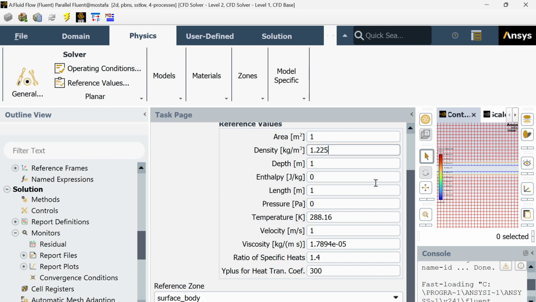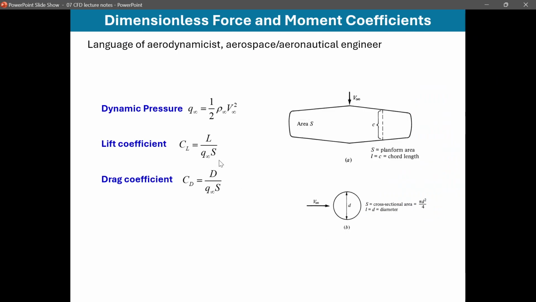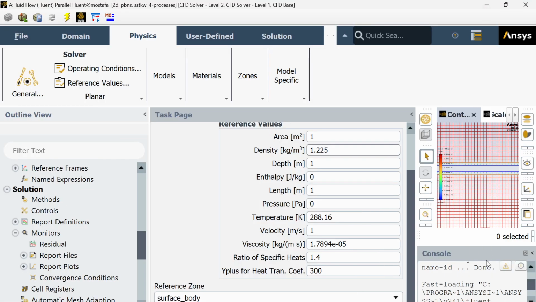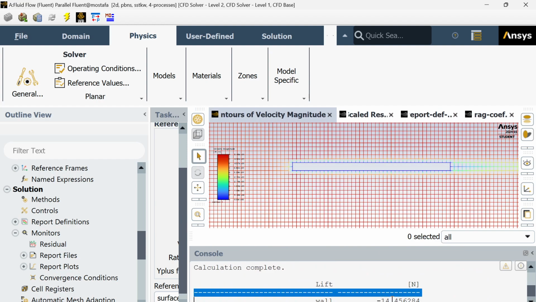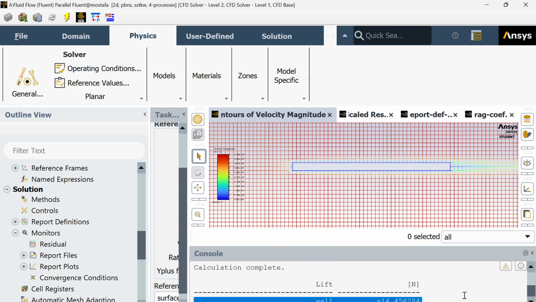So if you do the calculation, velocity of 50 meters per second, we have 2500 in the denominator multiplied by 1.2 multiplied by 1/2. Let's say this is 1500, and then we have negative 14 divided by 1500, which means that we are very close to 0. Negative 14 is a very small value for us. Negative 14 lift, which is an acceptable result.